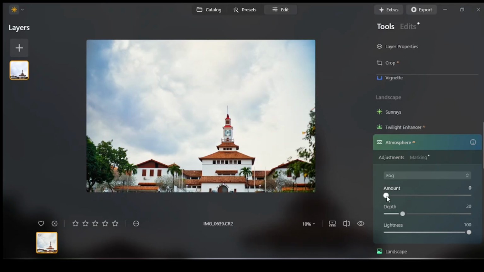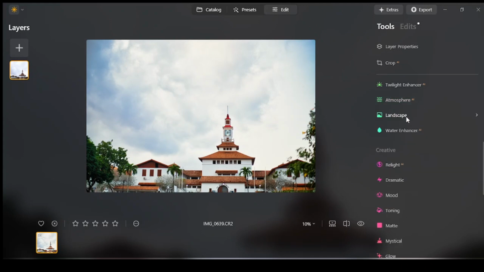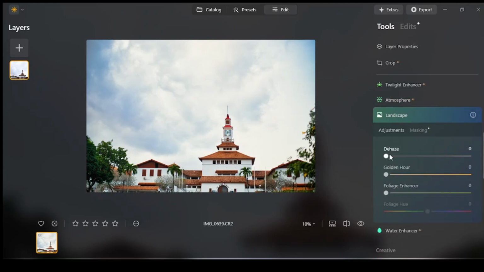We'll just drag this slider to about just 4. Okay, so that's this. The next thing we're going to look at is the landscape tab. Now we want to select the haze. We'll increase the amount to about just 4, just to enhance the features in the clouds and the colorations in the clouds. Then we're going to push this to 11 just to keep the image a golden rock.